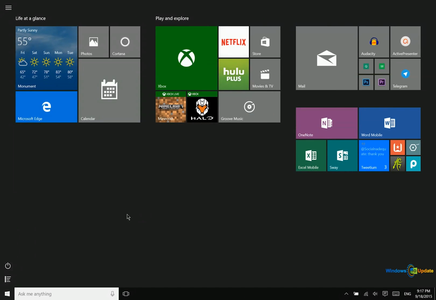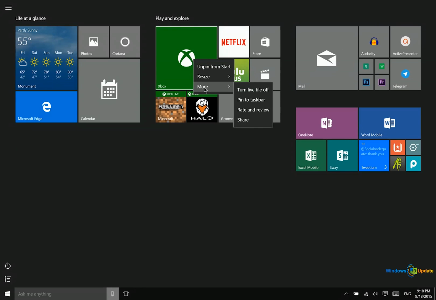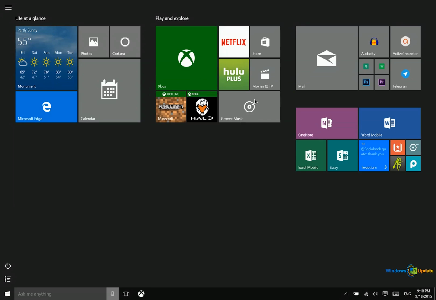Now let's also talk just for a moment again here about pinning applications to your taskbar. So that is something that you can do from virtually anywhere in the OS, but also from the start menu. So if you just right click on any program or application and then go to more, then you can say pin to taskbar. And that will put that icon there, and it will be there persistently at all times. And then, of course, if you want to remove an application from the taskbar, just right-click on it again and say unpin this program from taskbar.